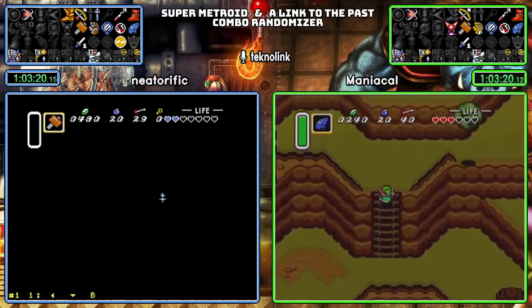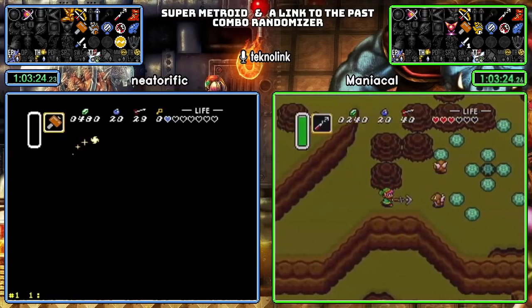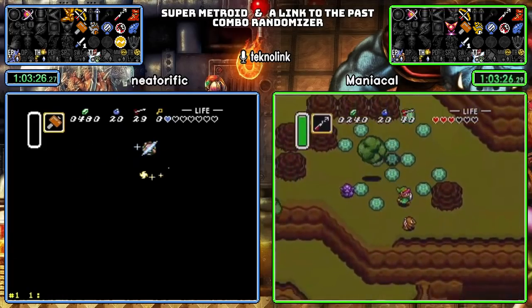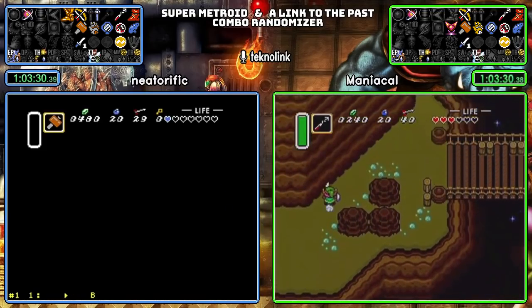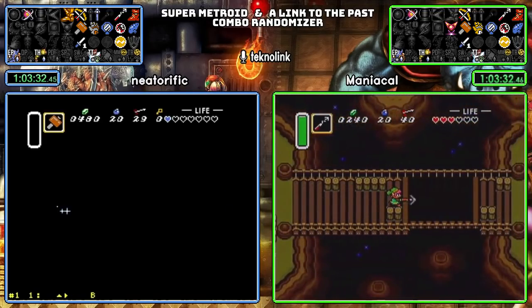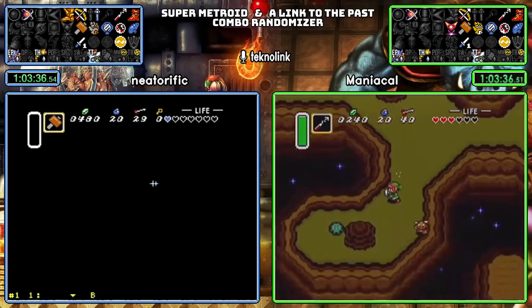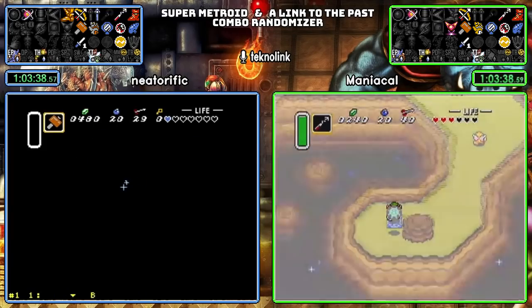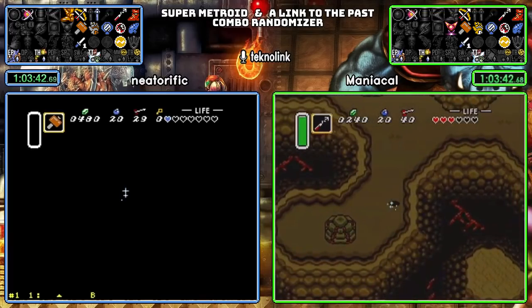I am pretty sure that the Quake Medallion doesn't do anything against it, but oh, there it is. 1 more hit, come on. That's it! Oh, that's round 1 done. Now, it's going to be the next one. So, getting into the next room. One hit is KO.